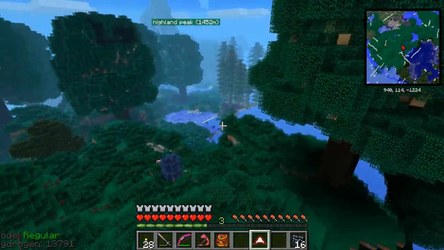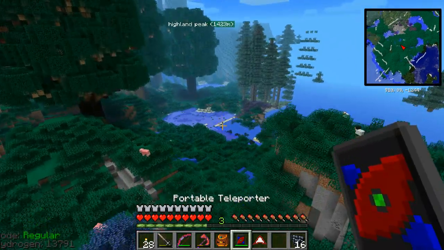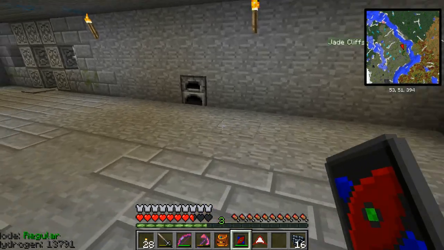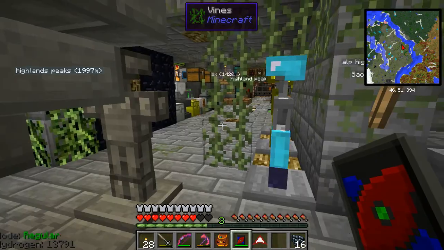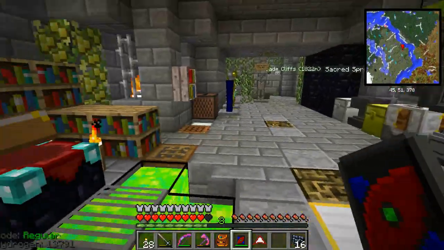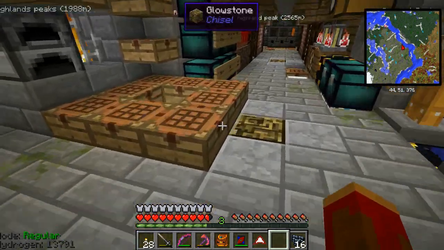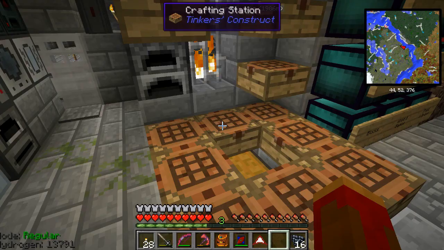Can't do it all right now, so let's go back to the base with our portable teleporter. Zoom, and we're back. So that's plenty for today. Lots more things to show you. Next episode is going to be about gathering resources to do all this building, and we need to get the resources to build the modular force field system. To do that, I'm going to make an ender quarry. Already got stuff set up towards doing that, so we'll leap into that next time.